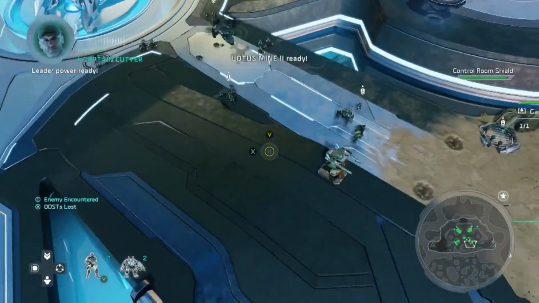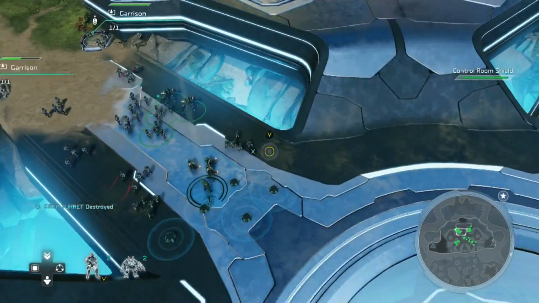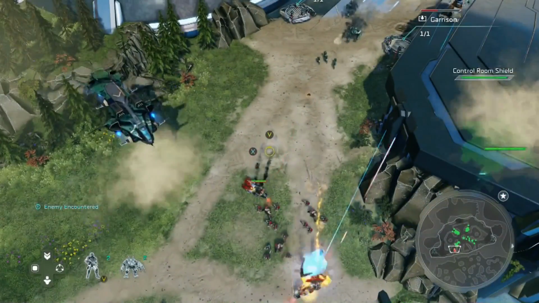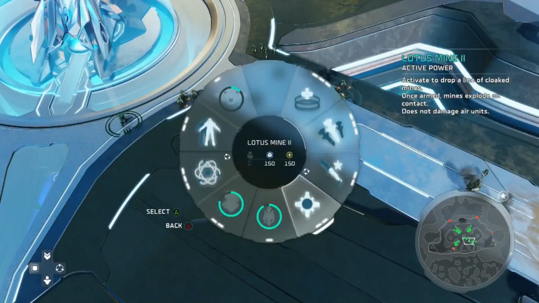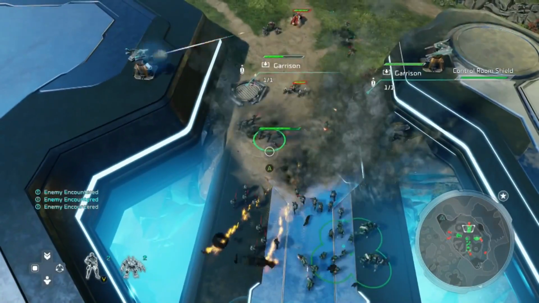Other leader powers that you're going to use a lot of are the drop turret, which I use a lot, and also the close air support, or something like that is what it's called. I'm going to use it right here. It's complete overkill, but you might as well use it. You don't have any limit on your supplies or power. You have unlimited supplies and power, and we have some skulls on to help us out as well.